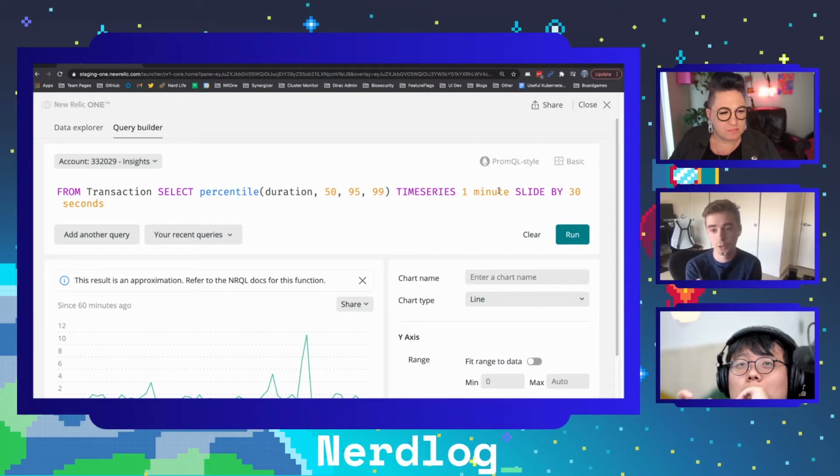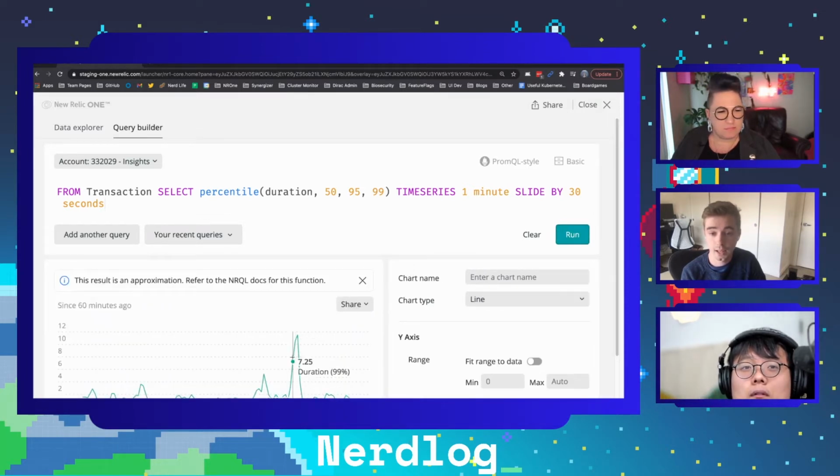What this allows you to do is keep the semantics of how many data points are in each bucket, but allow you to have more of them. Because these are sliding by 30 seconds, we're going to go from 60 data points to 120 without changing the size of the bucket, so how many data points are in each one. So if we run this, we'll see now, we still see that spike, but now you can see there's twice as many data points.